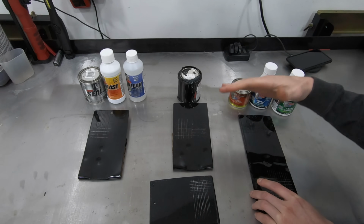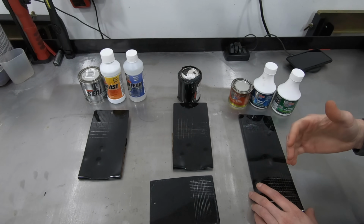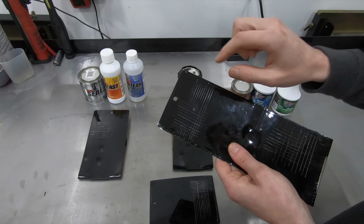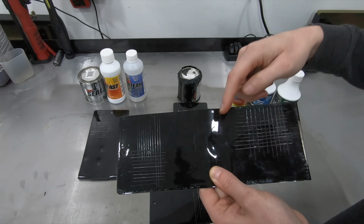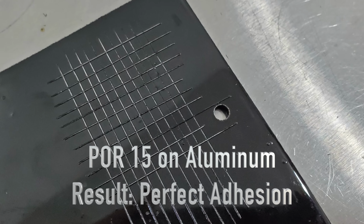Now, they're all extremely similar. The performance of each one of these products, guys, if I didn't mark them, it would be really hard to tell them apart. So taking a look at the POR-15, the adhesion of the POR-15 on the bare metal was excellent. The chip resistance was excellent. The adhesion on the rusted metal, again, was excellent.